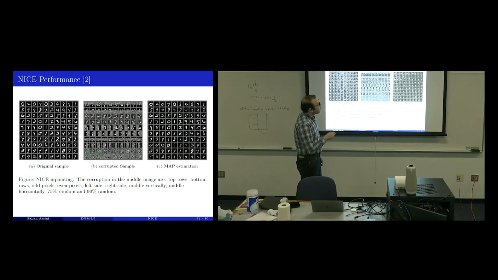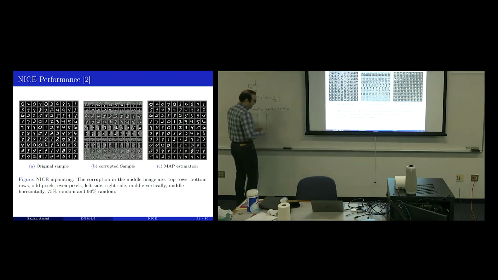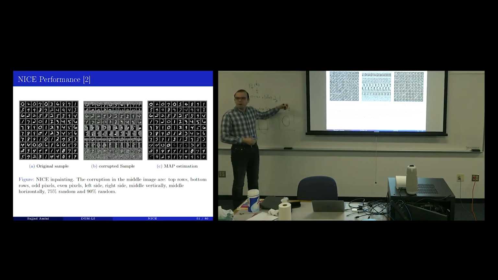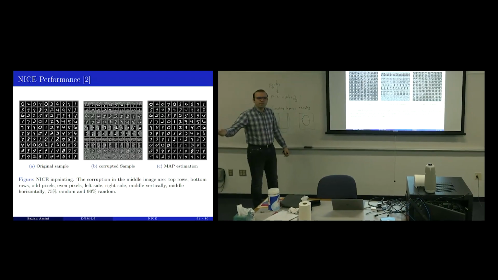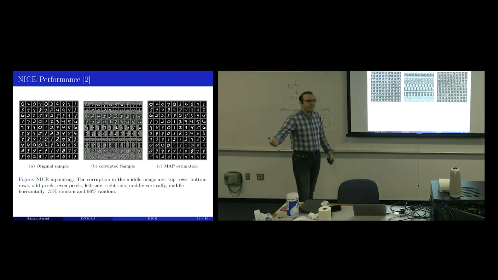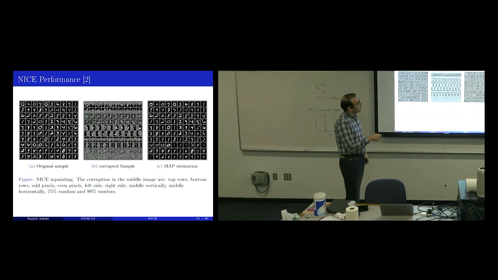But the upper part is filled by your model. Why? Because the model understands that when the lower part is something like this, one of the most probable fillings for the upper part, for example, is this one. So it designed the upper part by maximizing the joint. Is it clear? So all of them are the result of filling the missing pixels in the middle column.